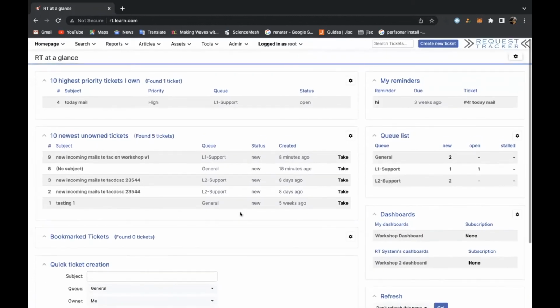Okay, I want you to send me three screenshots, like your RT site conf file, and a ticket with pending state.